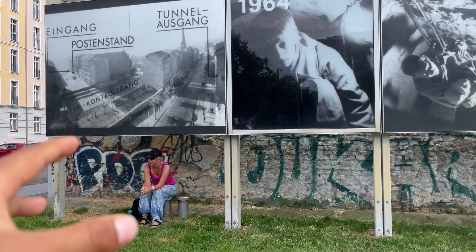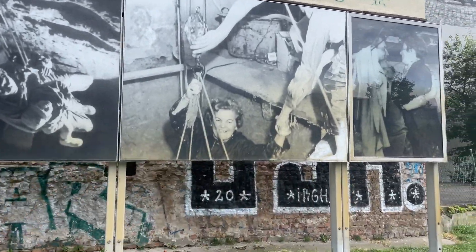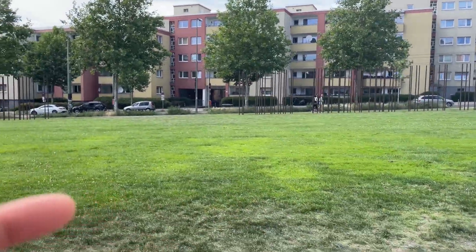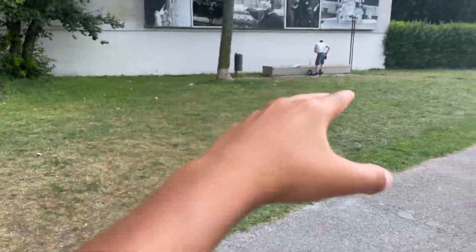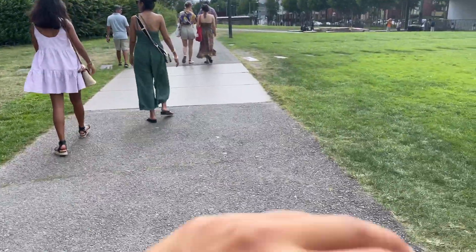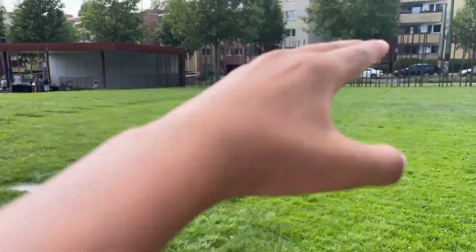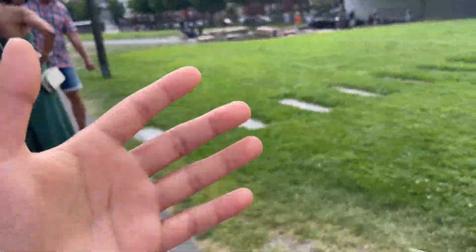In these photos here you can see you couldn't cross over the Berlin Wall, so people tried to go under — they dug tunnels, and there are pictures of them being lifted out into West Berlin. They did make it. As you can see right there, that is the wall, but then in this space — all the way to about here — is what they call no man's land. There was a second blockade here, and this is where the East German guards would walk to make sure nobody crossed. The problem wasn't the wall; it was this whole area to get over without being seen — very hard. If you didn't make it, you would have gotten shot.